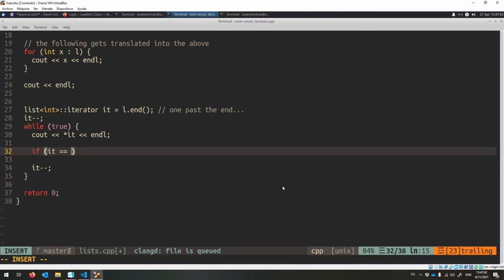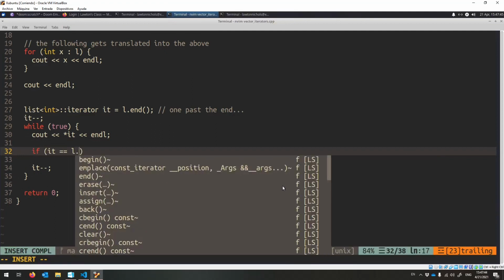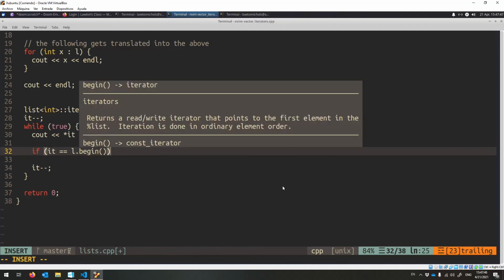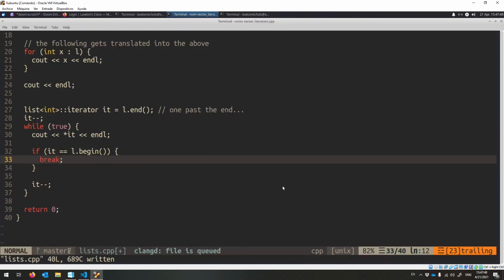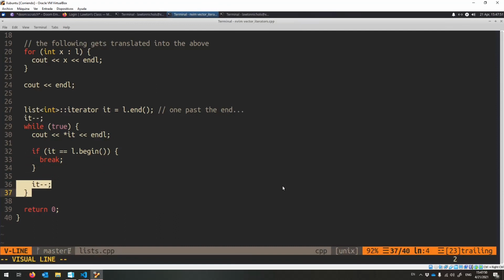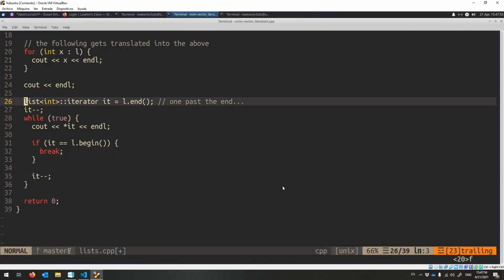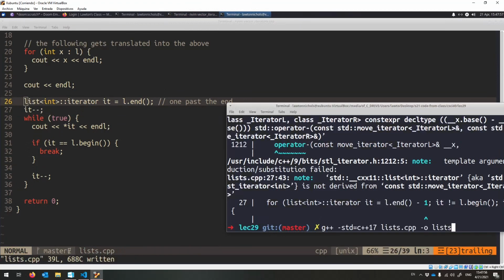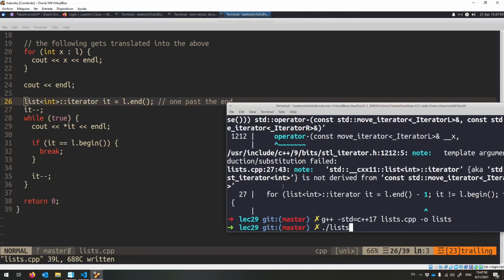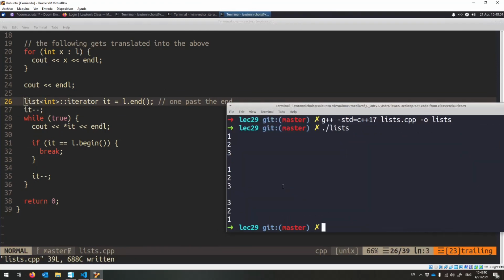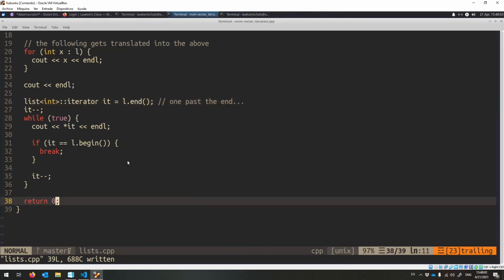If it is equal to l.begin, maybe we should break out of this loop. Otherwise, continue after decrementing your pointer. So this is how you can use iterators to go backwards. You're not really supposed to use them like this. 3, 2, 1, it works. Cool.